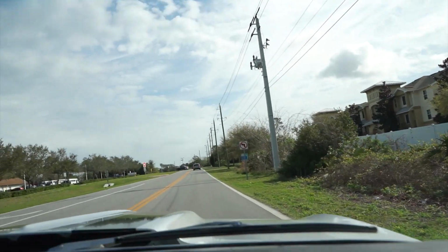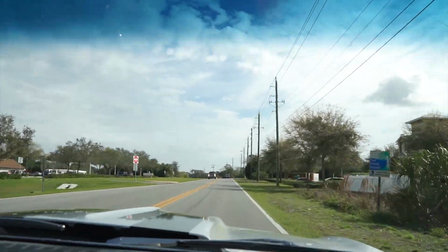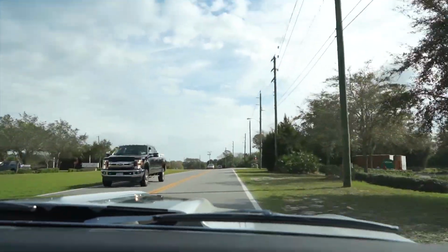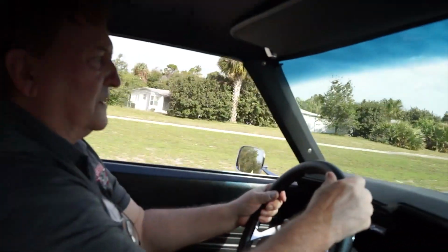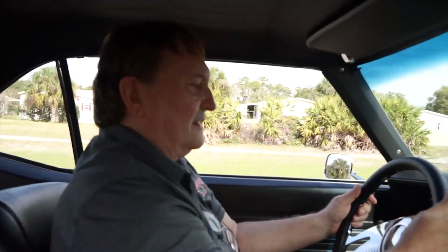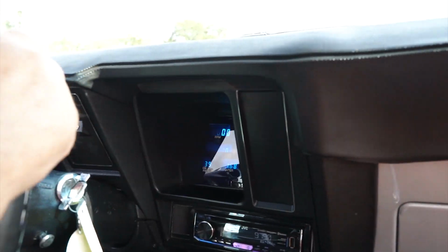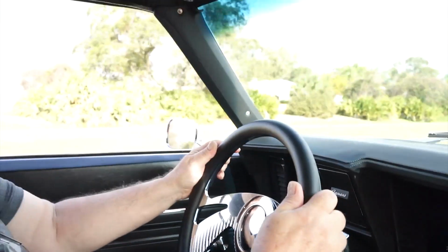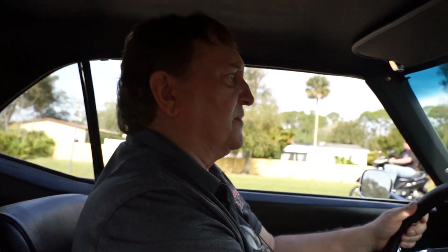Let's get a little bit ahead here. Torque, there's no question about that. Temperature's 167 degrees, and we've had it running for a while, 168. You can see that the car just runs and drives the way it should. It's got a nice sound to it. It's very positive. There's really nothing negative about it. I mean, if you're in the market for a super Camaro, this is what you want.